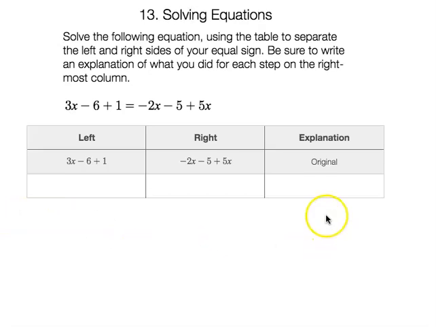And that is a big 10-4. We can combine like terms. So I'm going to put CLT there, so that way your teacher knows you're combining like terms. So I have 3x, I have a negative 6 plus 1. So here it's 3x. What's a negative 6 plus 1?